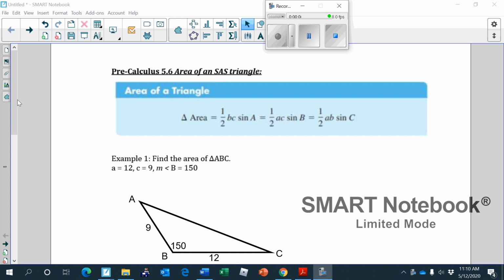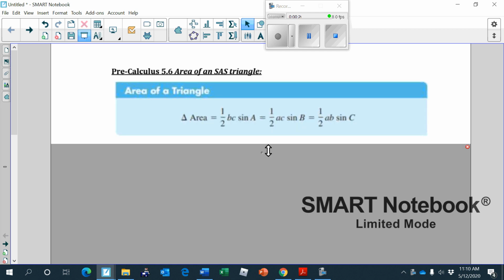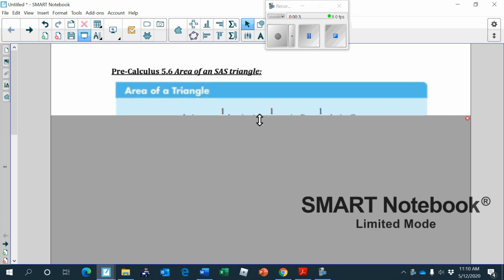We're moving on again. We're still going to be using our law of cosines and law of sines, but we're now moving on to areas of triangles. Normally we know what the area of a regular triangle, or a right triangle, is, right? We know it's 1/2 base times height. But because we're working with oblique triangles, meaning non-right, we have to come up with a different formula. So those formulas look like this.